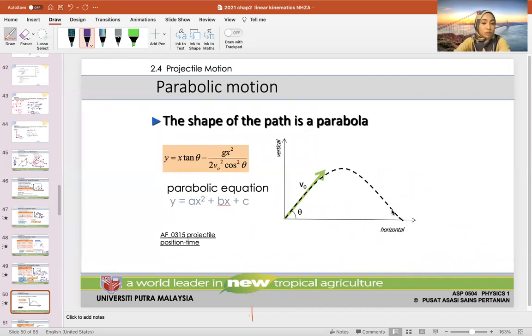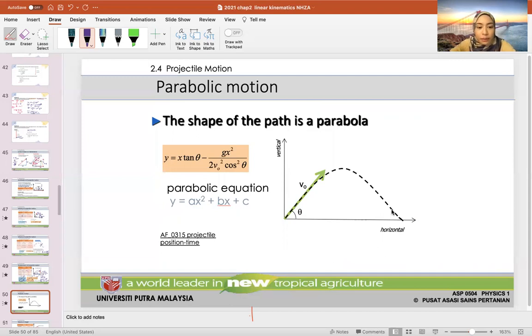Do you have to know it? No. If you are interested to explore more, you want to do it for your mini project, by all means, boleh. It's very interesting if you want to dive deeper. But is it important to know for your exam? No, it's not. You're not there yet. Ni macam higher level lah. Okay, kita relate maths to physics tu dekat level yang higher. I would say kat masters pun ada lagi benda-benda ni. Okay, I'm not physics degree, by the way.